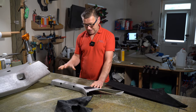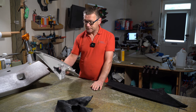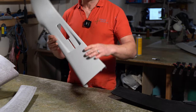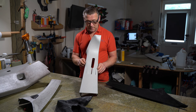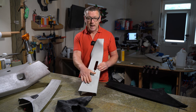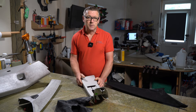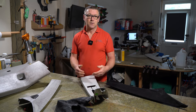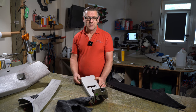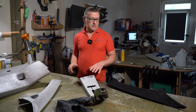Now, when they've come to actually cover these, they've done no prep whatsoever on the plastics. These are now absolutely like new. They've not used any solvents on them to degrease the surface. They haven't done any sanding to prep the surface. Certain plastics have got release agents on them from factory, and if that is still on when the glue is applied, then eventually the glue is not going to stick. It will do initially, but over time it'll just start to come away, which is what's happened with these.